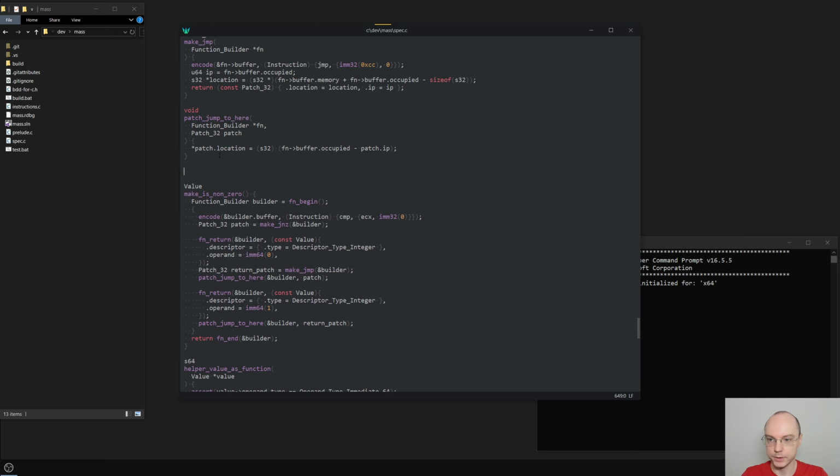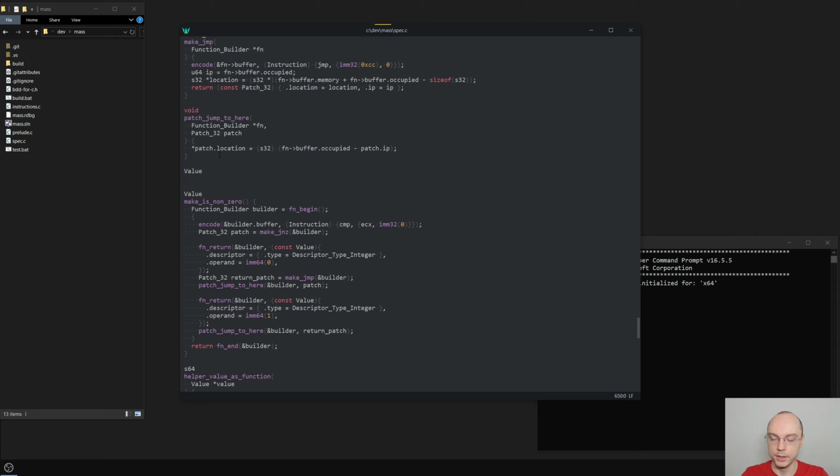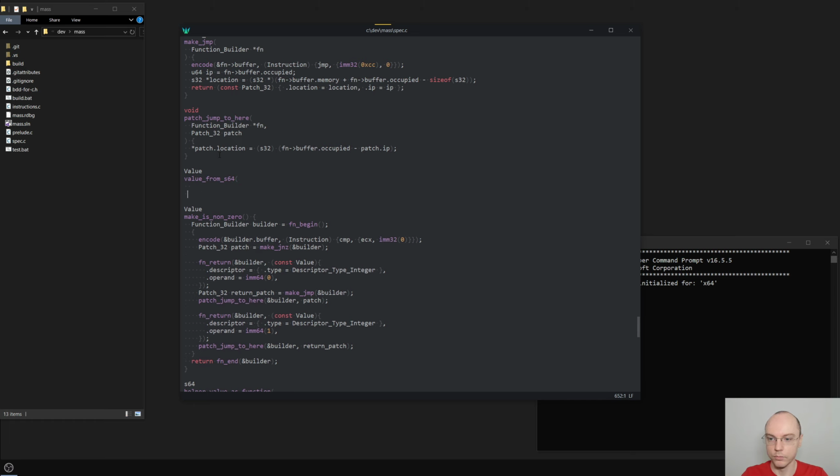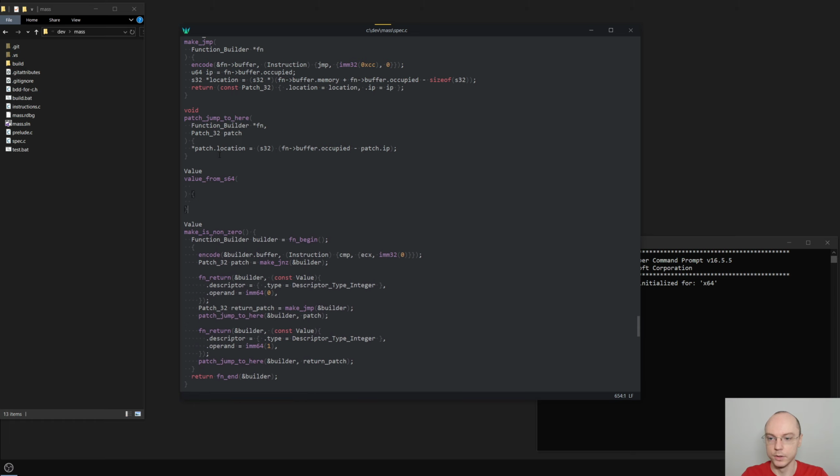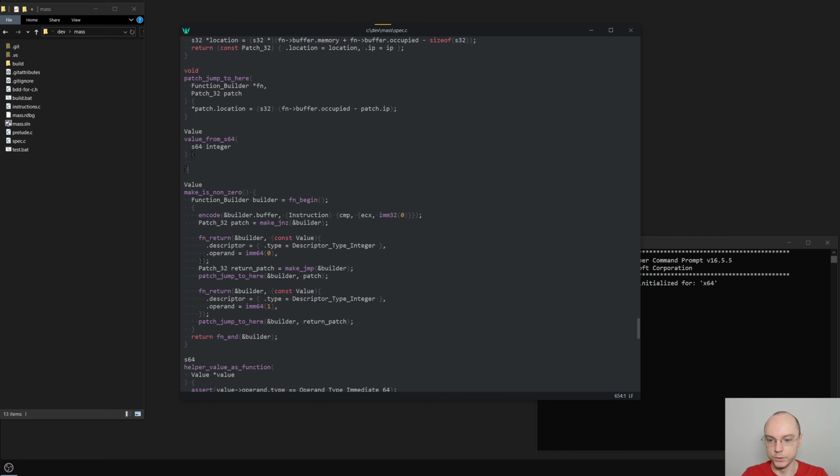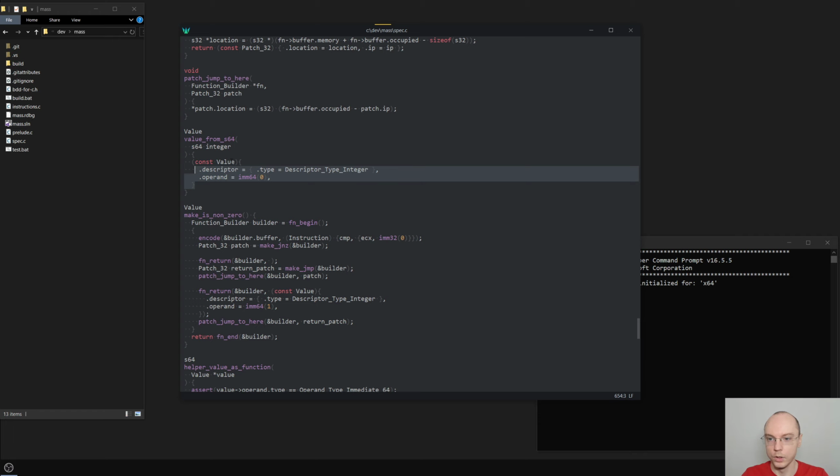Let's call it value from S64, and we pass in our S64 integer, and then we just return const value of this stuff, and the integer goes into here.